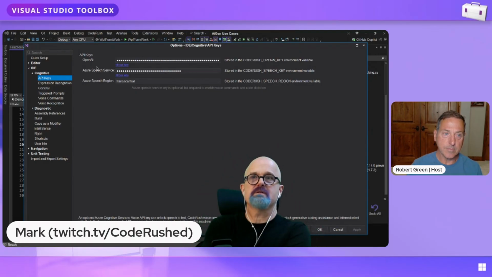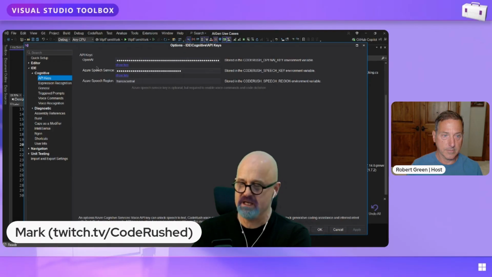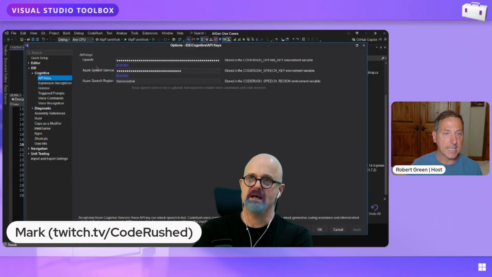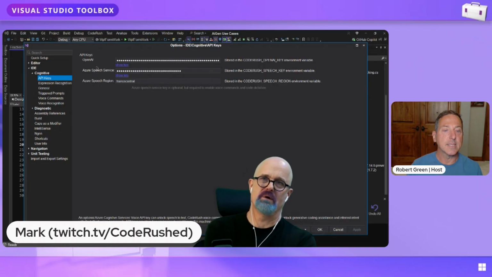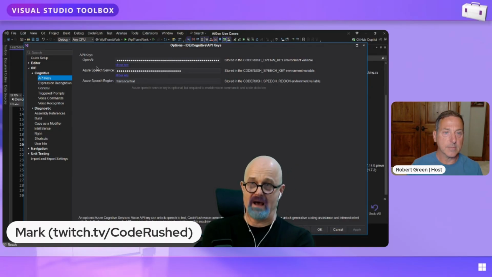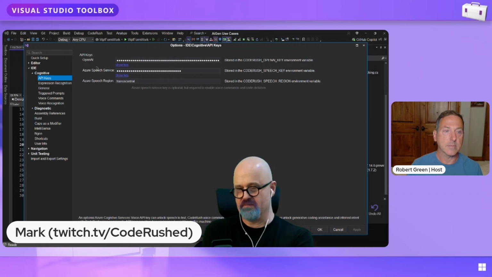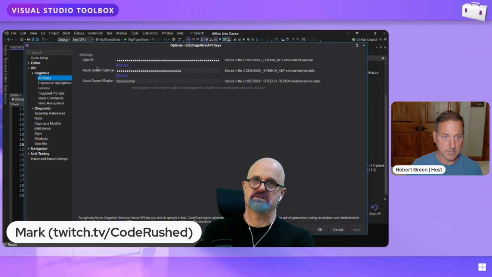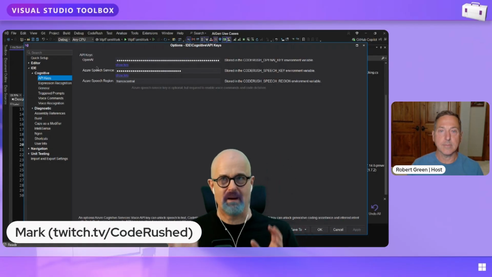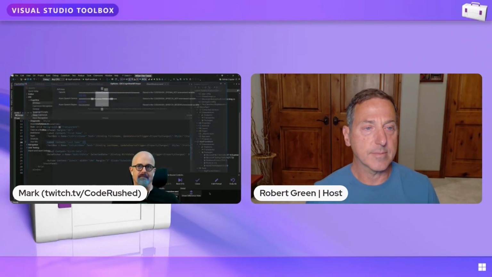My monthly cost in Azure Speech Service is less than like $1 or $2, something along those lines. And then whatever the OpenAI key cost is as well. That varies depending on usage, number of tokens sent and received, that sort of thing. But in general, they're both very reasonable. My OpenAI bill is not more than $10 a month. In fact, I've gone several months spending about $10 across the month. So that's how you set that up.